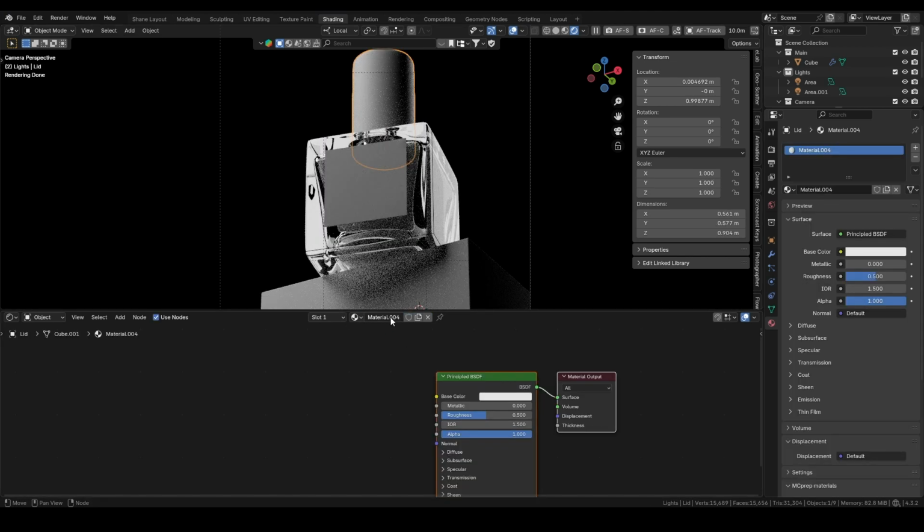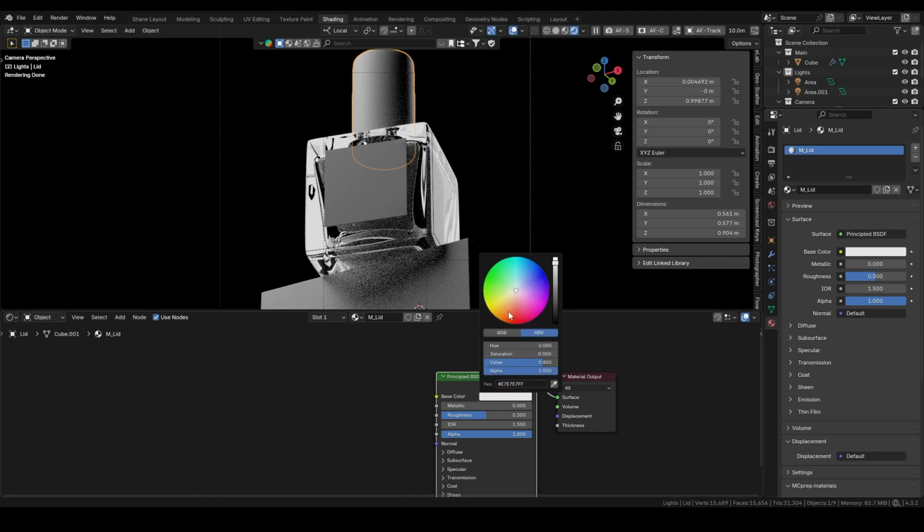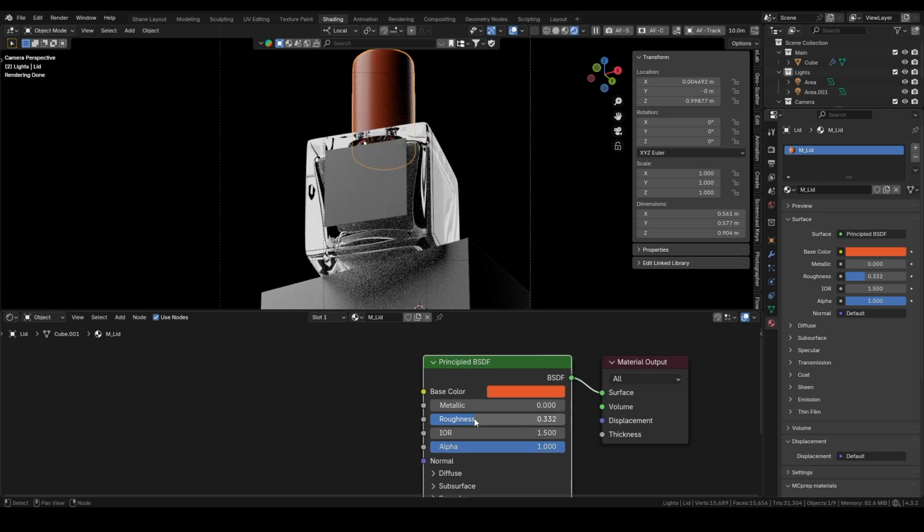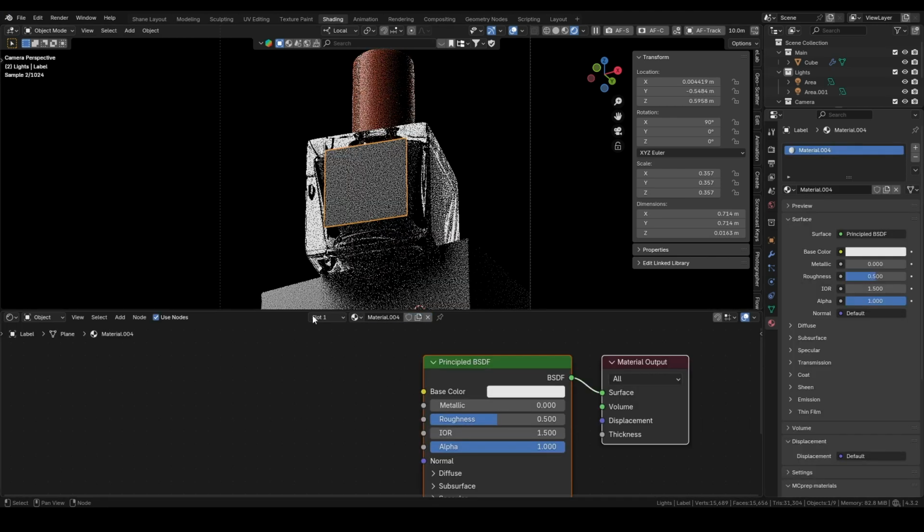Let's add another material and name it M lid. We're going to have the colors matching the reference, and we're going to increase the reflectivity by reducing the roughness. We're going to keep the label like this for now.